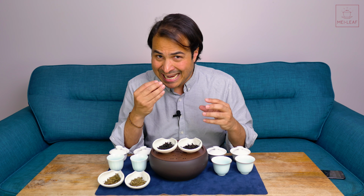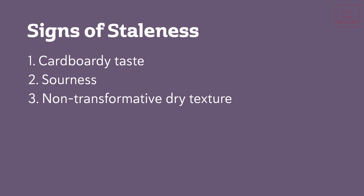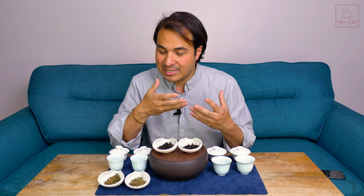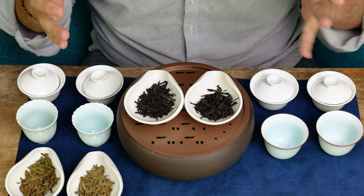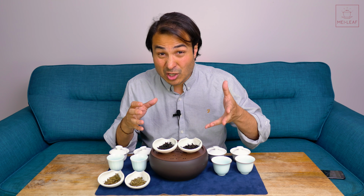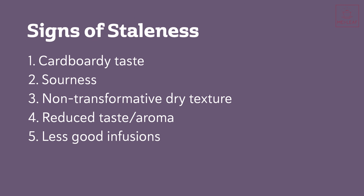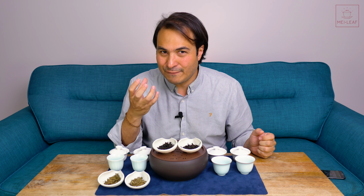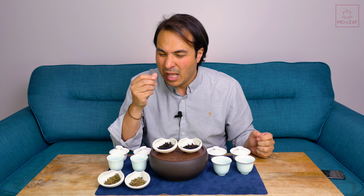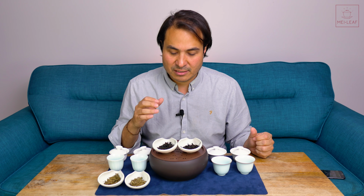You may notice that the texture of the tea after you drink it is just non-transformative. It's dry, but it's not transforming. So you get that initial dryness, but it doesn't change to anything else. You may also notice that you get simply a reduction in the level of taste or the level of aromatics, or you get less infusions out of the tea. So if you notice that the tea just doesn't have the same vibrancy and has these additional undesirable notes in the tea, then you may have a tea which is a good candidate for this refresher roast.